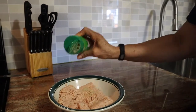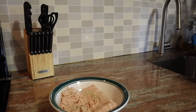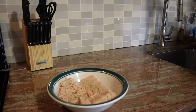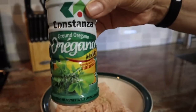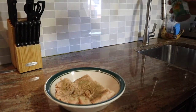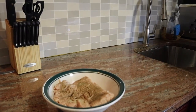Of course, if you guys have a preferred method of seasoning meat, you can use that one as well. We're just showing you what we do to cook our chicken. But yeah, after that, we also add a little bit of oregano. And yes, if you guys notice, I'm the one filming, she's the one cooking, and I get to eat, which is one of the perks of when mom cooks.